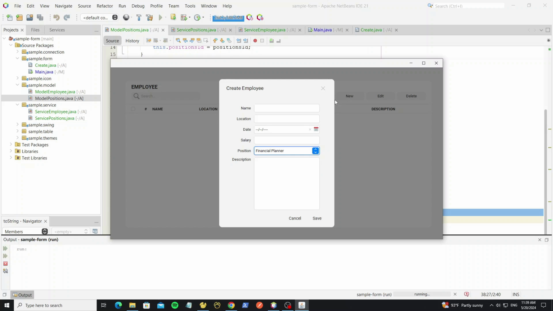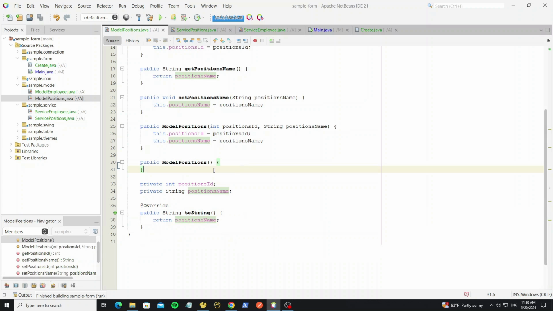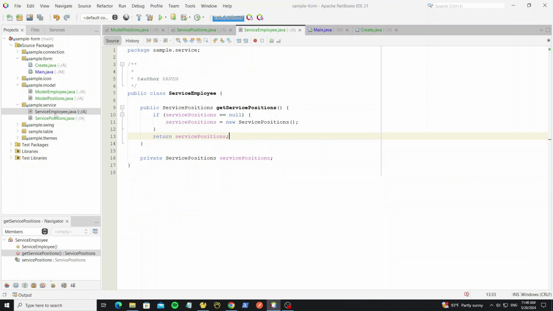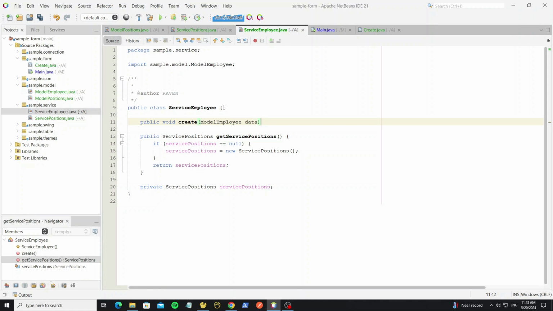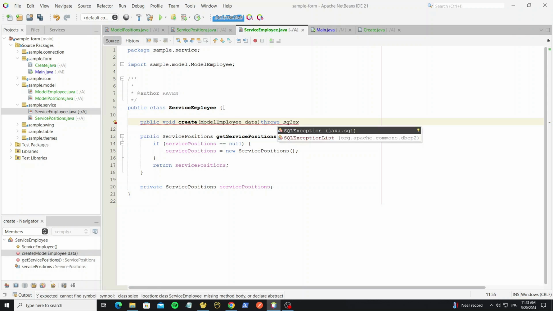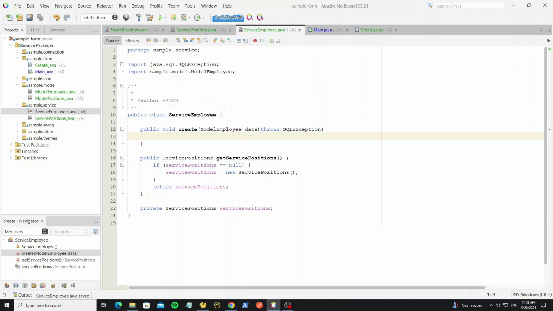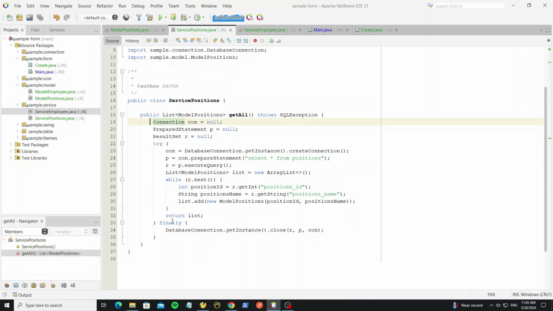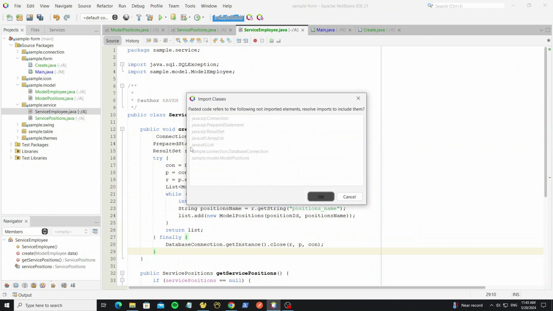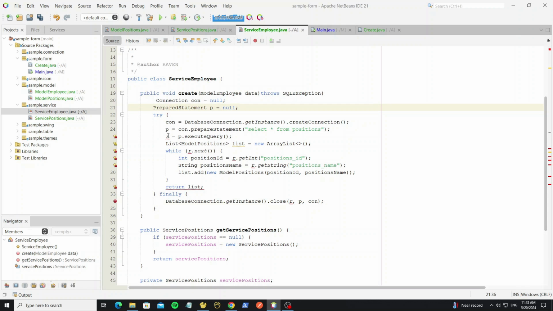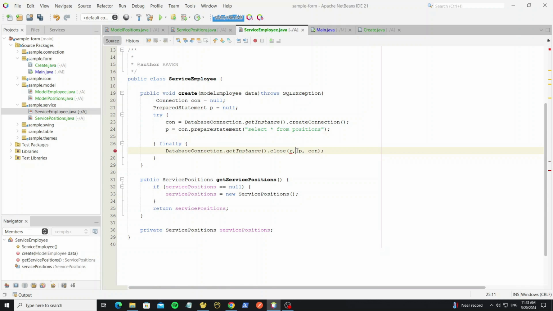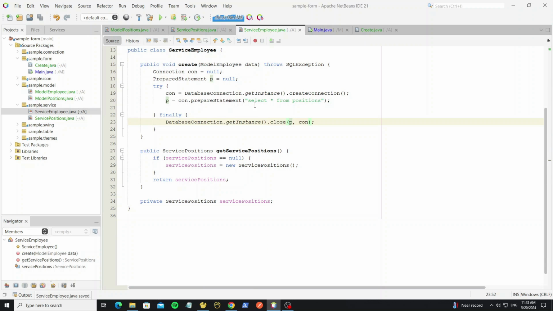So next we're going to save the employee data. Go to service employee, add a new method as create. It needs one parameter as model employee. We can copy code from this. We now don't need the result set, so remove all this, and change the select query to an insert query.